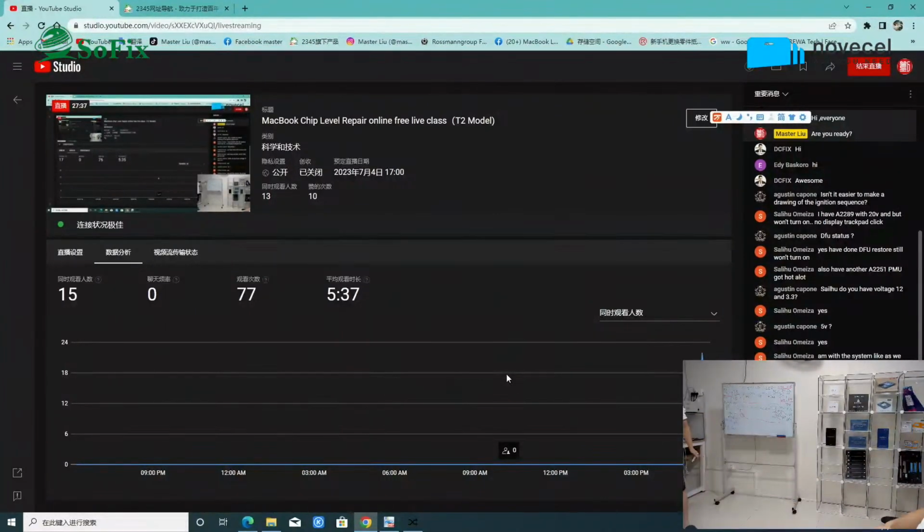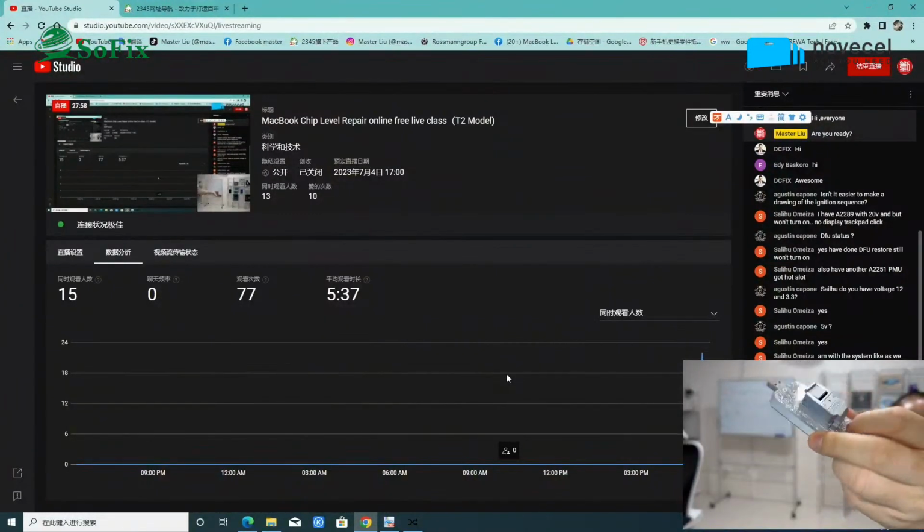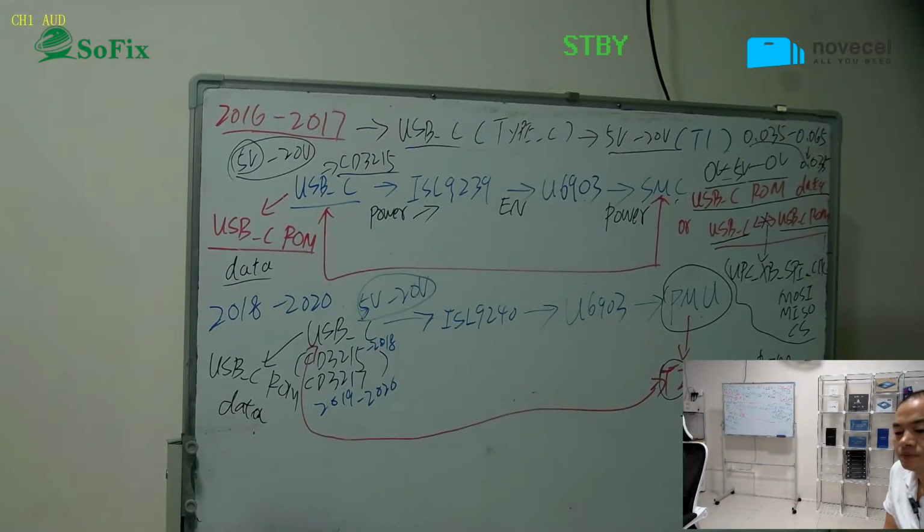Okay. So now you use these tools to write the USB-C ROM and also the data inside this USB-C. So this is the tool, so we can program the USB-C ROM. Program the USB.